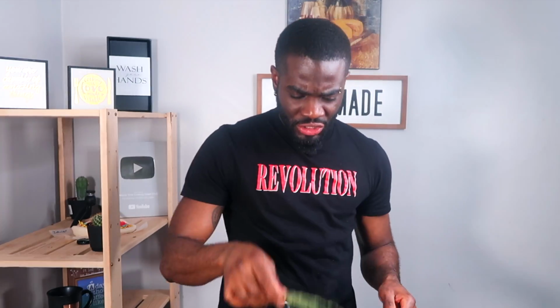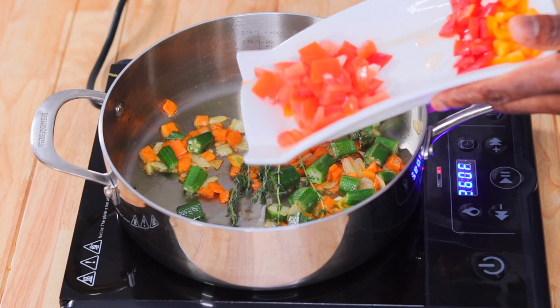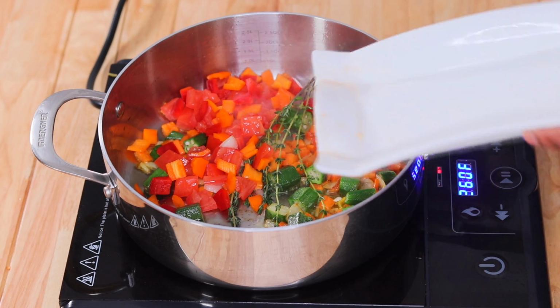Next thing we're gonna hit that with is our fresh thyme. The thyme has already been washed. No dirty pot around here. And then now I'm gonna add my tomato and my bell peppers. I add these last because I want to have that crunch on them, right?